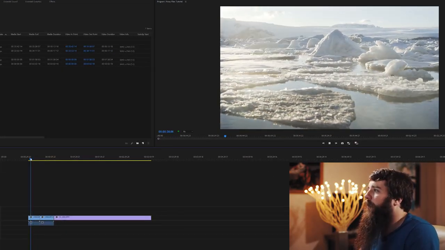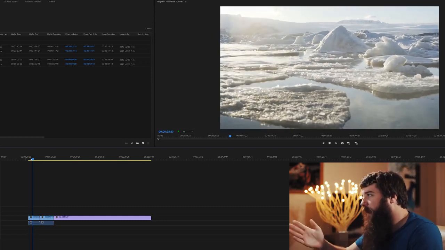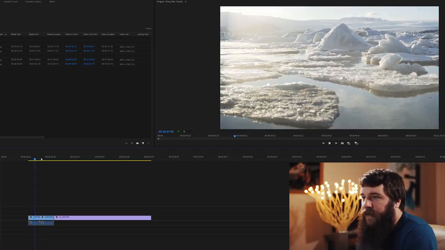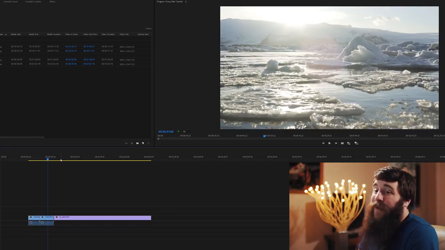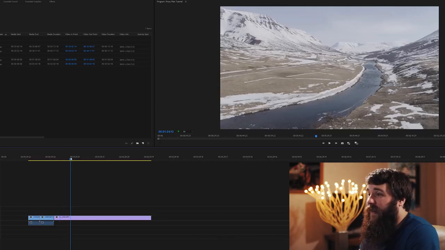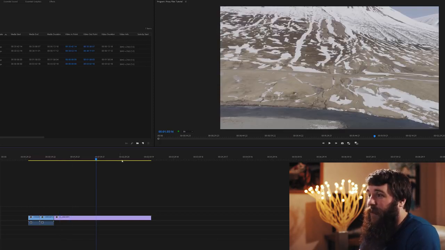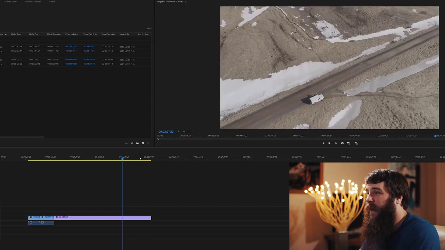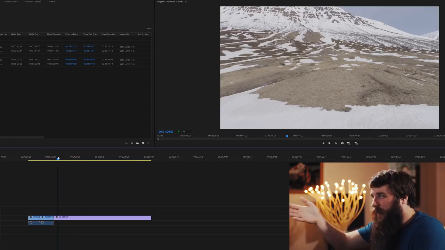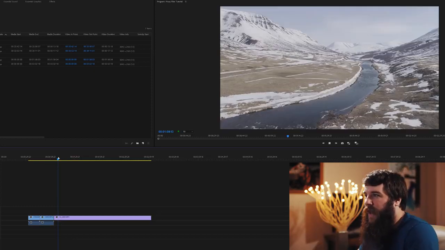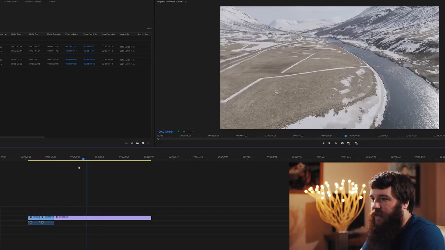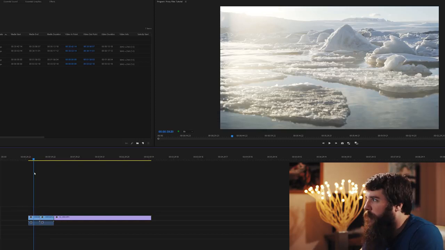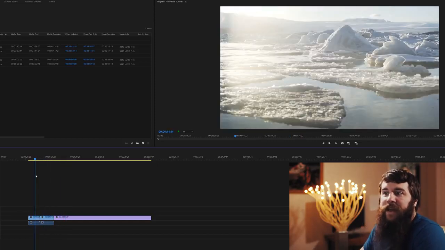This is some footage that I shot at the Glacier Lagoon in Iceland. Very, very pretty in 4K. It looks great. But if I start scrubbing through it here, you can see there's definitely a little bit of lag. And if I go over here to the Phantom 4 Pro clips, you can see that there's about a second in between it loading every single part of this clip here, because this is an H.265 video file. It is very large. So if I click through here and wait for it to load and I play it, it'll play okay, but it definitely will drop some frames. And if you're starting to shift around through things here, this is kind of a pain because I'm like, wait, which clip am I on? And if I want to edit quickly, that can be difficult.